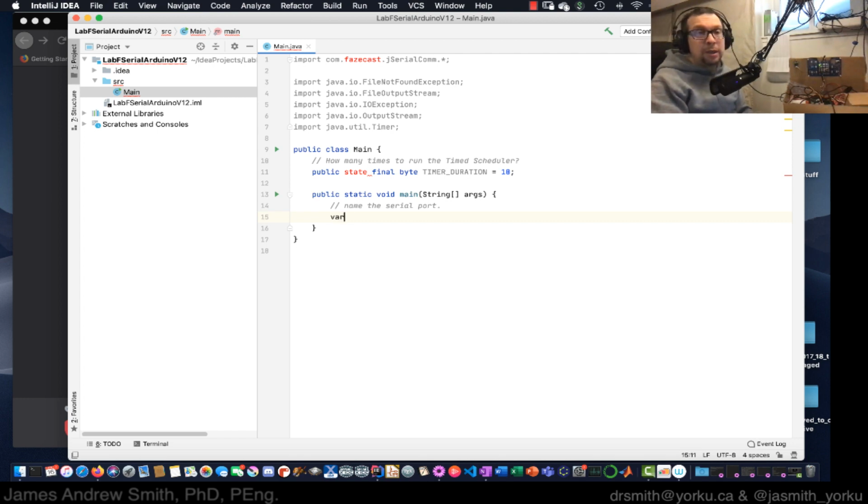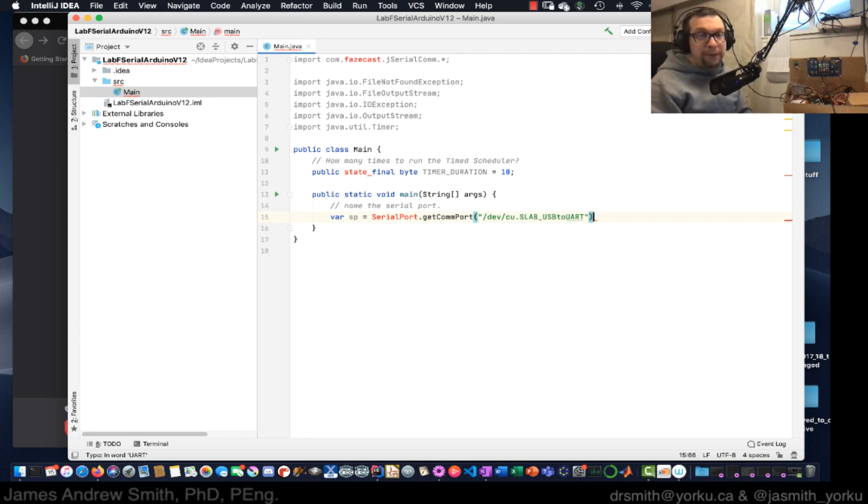In my case, we're going to take a guess at the type for this variable, this object, sorry, right here, SP, and we're going to say SerialPort.getCommPort, and this is going to be /dev/cu.SLAB_USBtoUART.